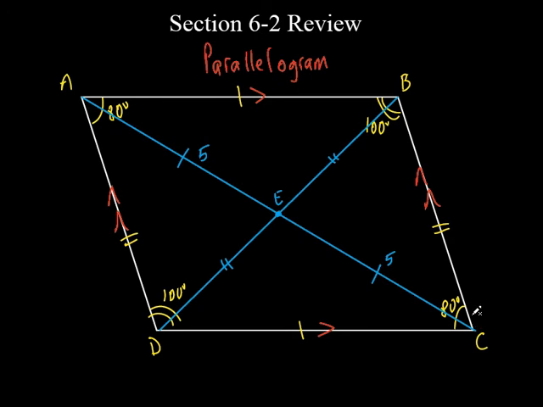Make sense? And you know what they're going to do with that, too. Don't they do this kind of stuff? This is like 3x, and this is 2x plus 1 or something like that, right? And then what do you do? You set them equal to each other, solve for x, and that's basically what they ask you to do, isn't it? All right. I'm trying to think what else they want you to know here. Okay, there is another one. Let's do this. Now, what does that look like to you?